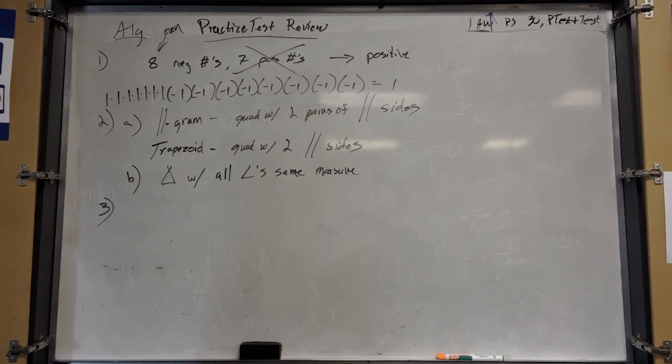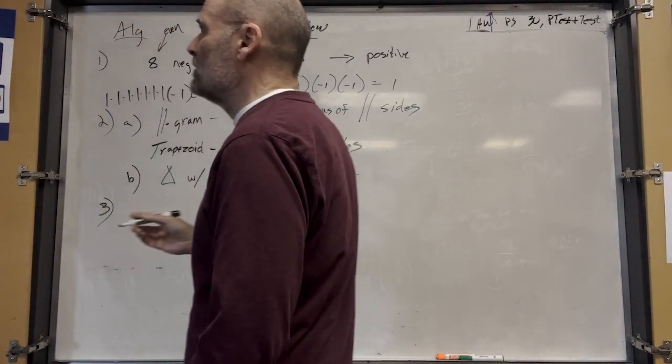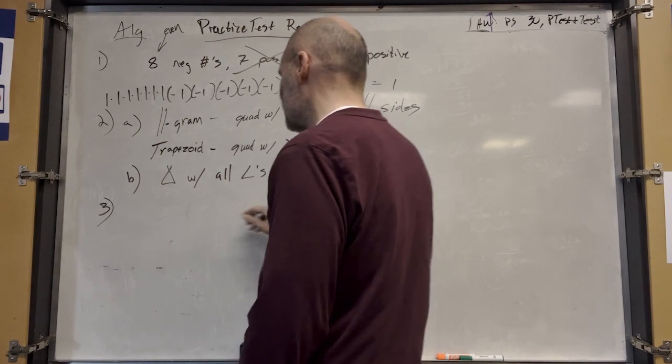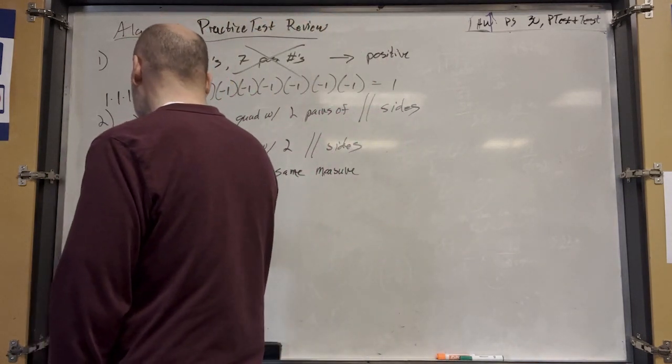A, C, and E. So ACB is A, ACZ, BCA, that's just ACB in a different order. And then BZA, nope, it's not even like terms with B. And CAB, so those are all ABCs in just a different order. So A, C, and E are like terms. That's all you have to write.